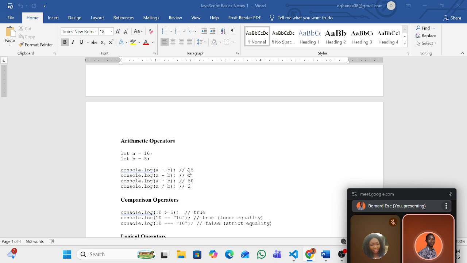When you put variable a, it automatically represents 10, and variable b represents 5. So when you do the addition, a plus b, you get 15, not a and b. Do you understand?